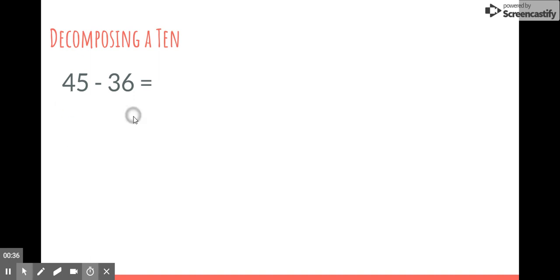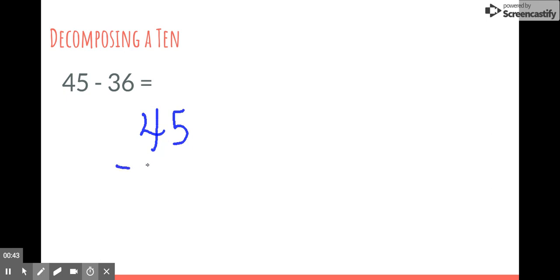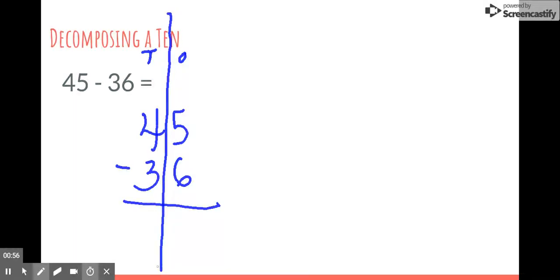I teach them early on that it is sometimes best to go ahead and write this in vertical form just so that we can really see and line up our tens and ones. So we're going to put ones and tens. And sometimes they might even draw a line in the middle to separate them. And we always start in the ones place. They usually want to start in the tens because they read from left to right. So it's natural to start here. But we really want to get them looking at the ones place first because that's the smaller unit.